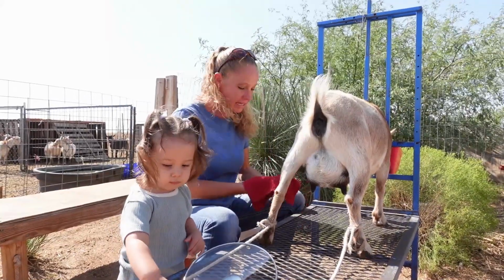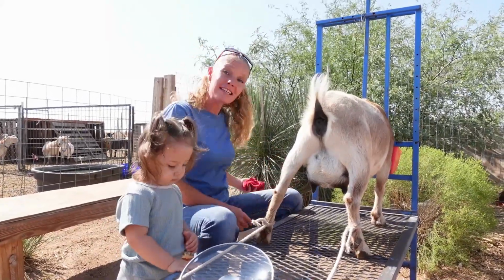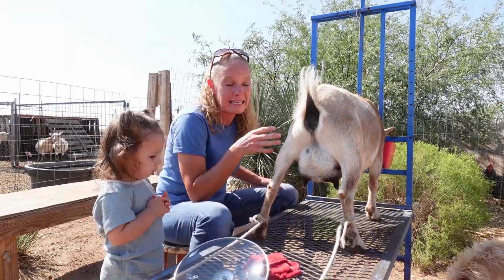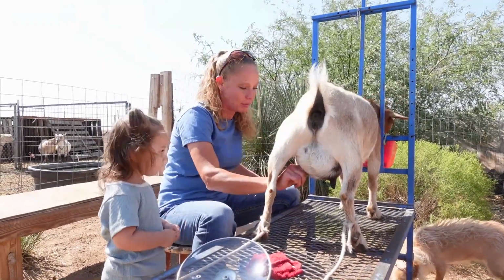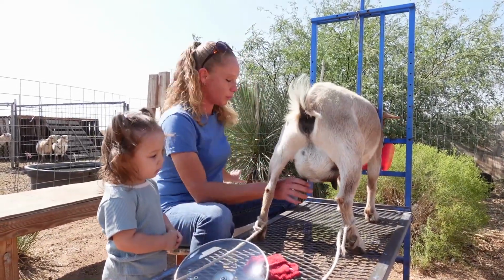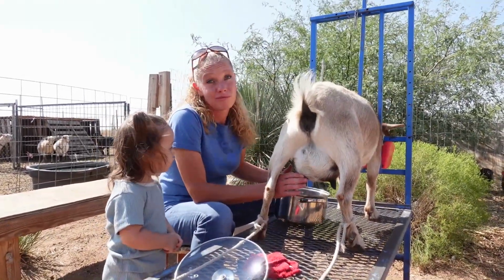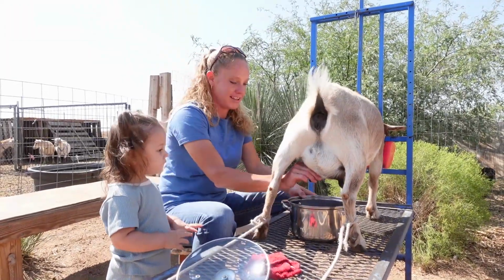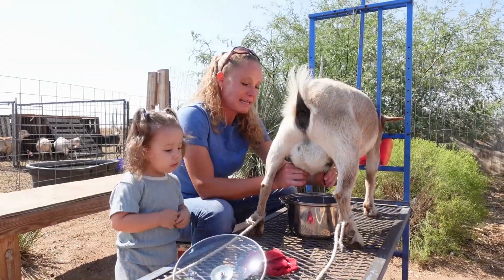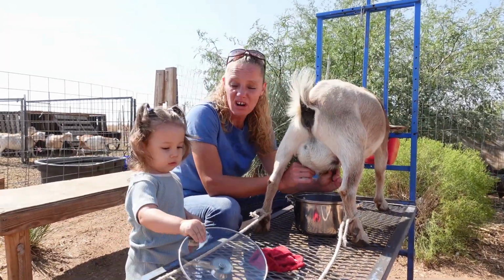It is hard to believe that we are 6 weeks away from breeding, actually. So it is sneaking up on us. So I'm getting as much milk as possible out of these does while I have the opportunity, because I do want to dry them up at least a couple weeks before we breed. So I got 4 weeks of milk left, and I need to make as many hard cheeses as possible because I got such a late start.